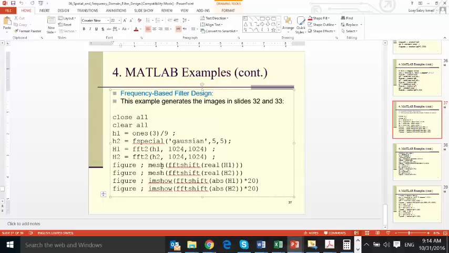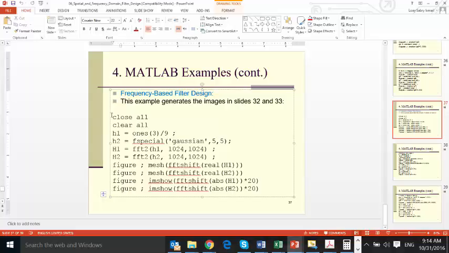Then after that, he's showing us the result of this transform using mesh plotting, which is 3D plotting, and also showing it as a normal 2-dimensional image.